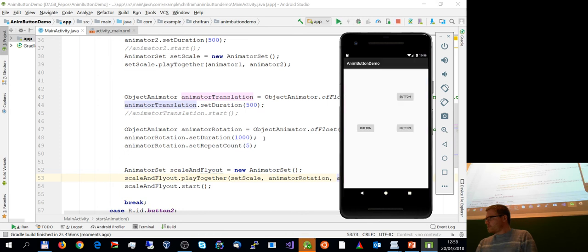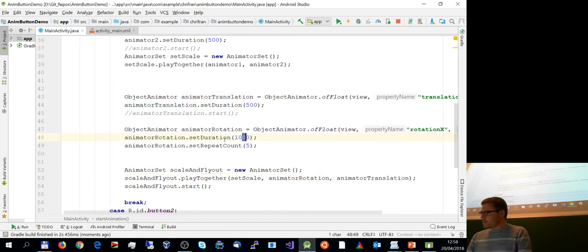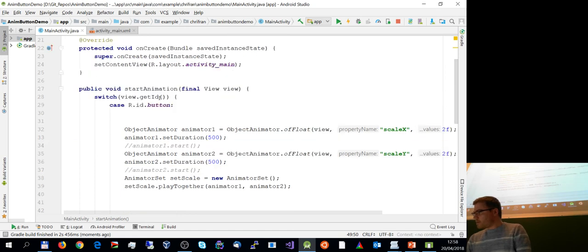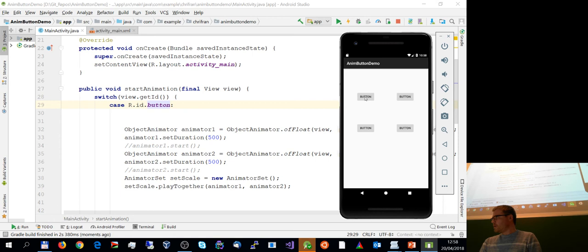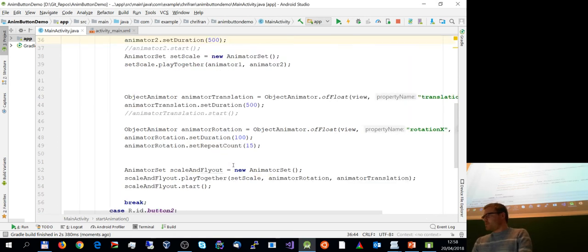That duration is too slow. That was very fast. But you get the gist of it, right? So you can have rotation, and you use mechanisms to speed it up or slow it down, so you get the desired effect.